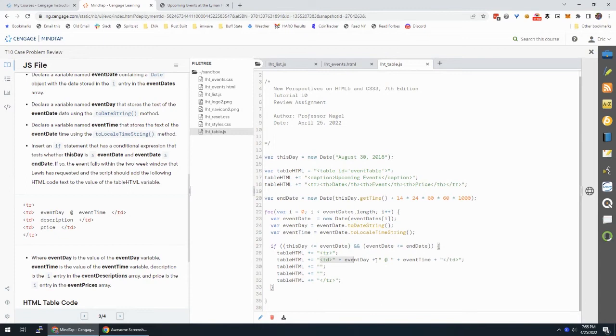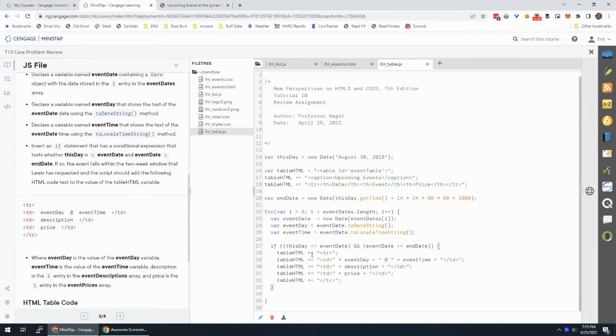So we're putting all this together as one string. A string plus a variable plus a string plus a variable plus a string. A little bit complicated because there's two variables in there. It gets easier with this next line where there is only one variable, which is the description. So what you can do is you can put the quote plus variable plus quote. And I'm going to take this line actually and copy it down and then just put the price right here. I can get it in there correctly.